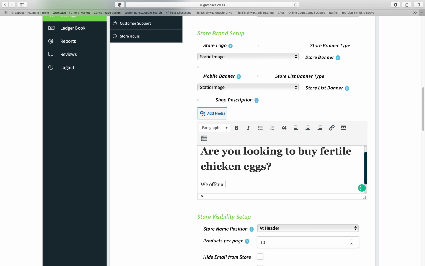We offer a range of fertile chicken eggs for delivery nationwide in South Africa.